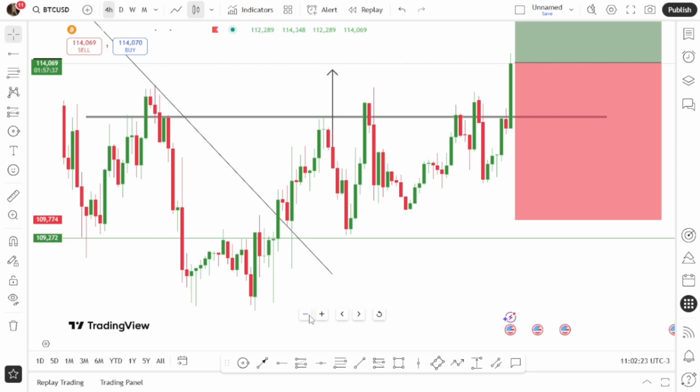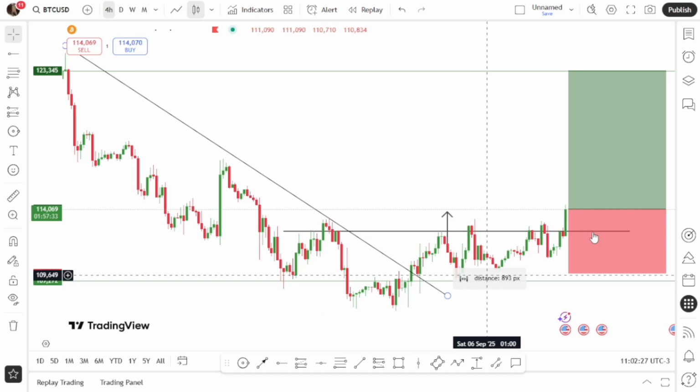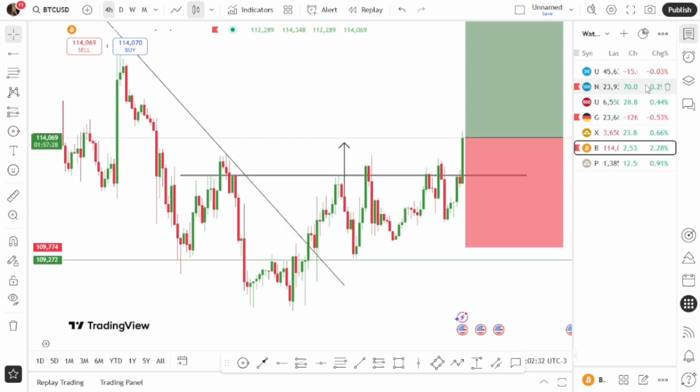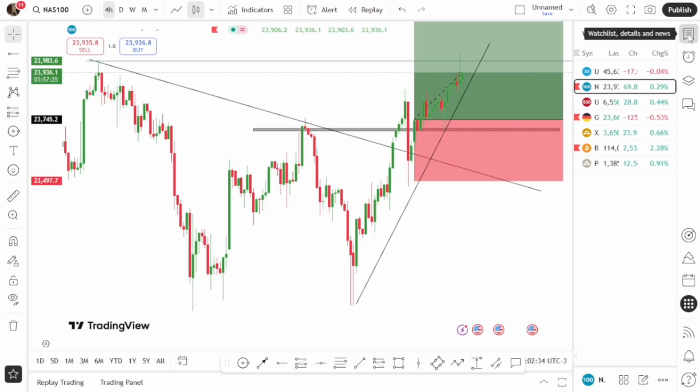And don't forget that on NAS100 we are already on a buy. We are buying NAS100, guys. So whatsoever you do, do not sell NAS100. Make sure you are still buying. And I am currently on a break even on NAS100, so that I can be able to enter the BTC trade and make a whole good lot of cash, guys.